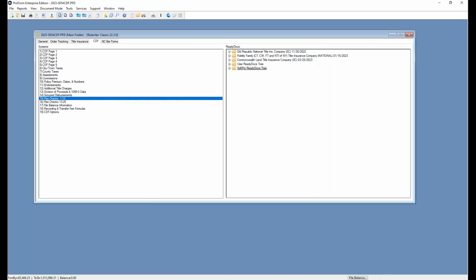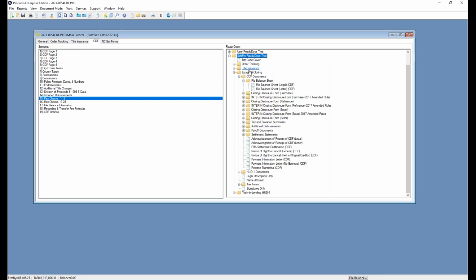This information is also reflected if you have utilized flex checks on your order balance sheet or your file balance sheet. When you are balancing your file in your Ready Docs, which are in every single order you create, Ready Docs are SoftPro generated and maintained documents. You have the capability under the SoftPro documents, under escrow and closing, to go and find your file balance sheet, whether you're generating a CD or a HUD.